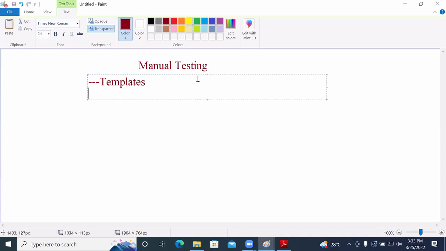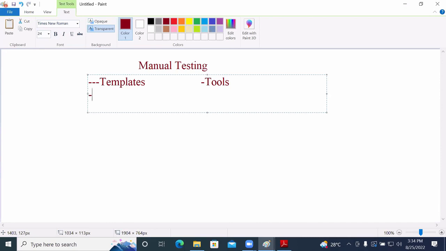At the same time, this manual testing we can implement with the help of tools. Manual testing only, not automation testing. We are still in manual testing. It can be implemented with the help of templates. That is one option. What is another option? Tools.